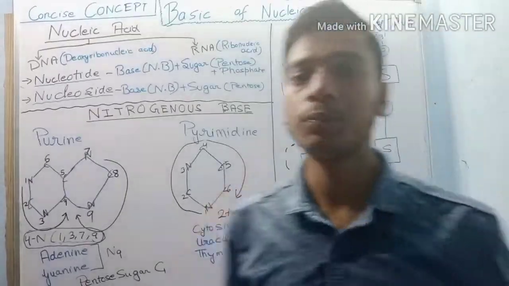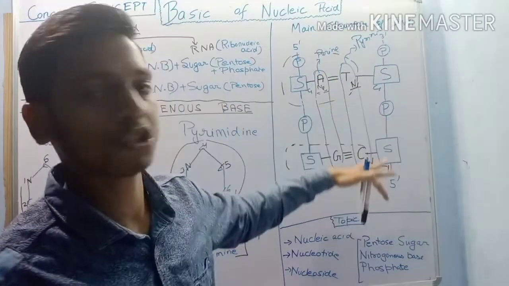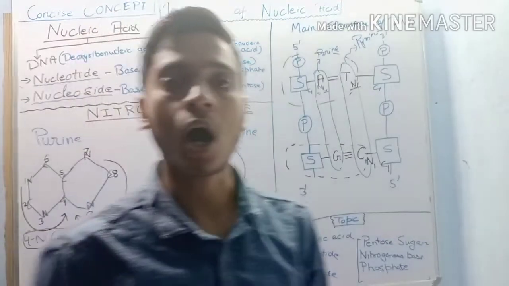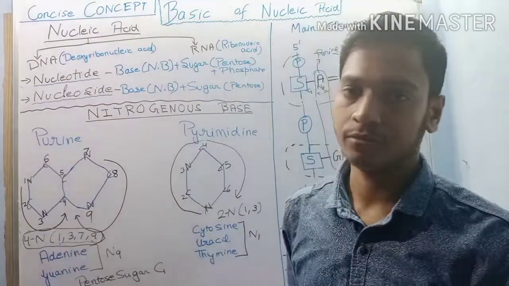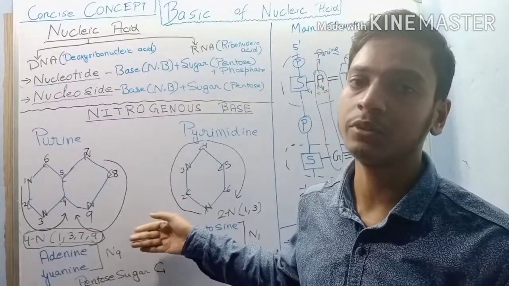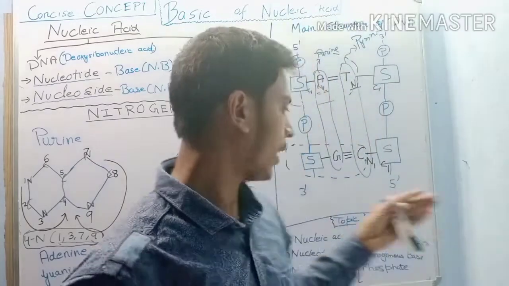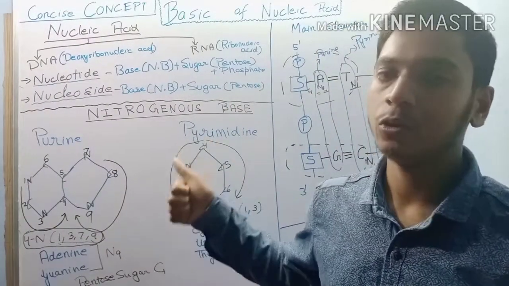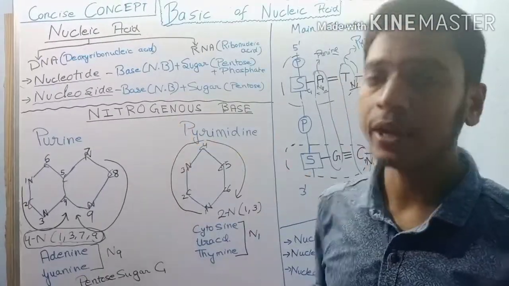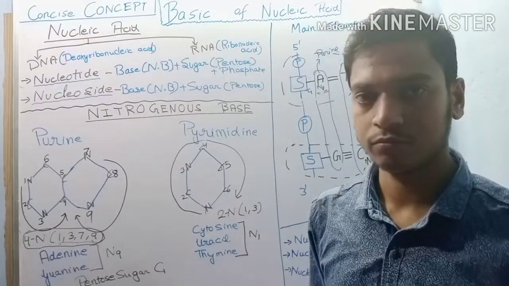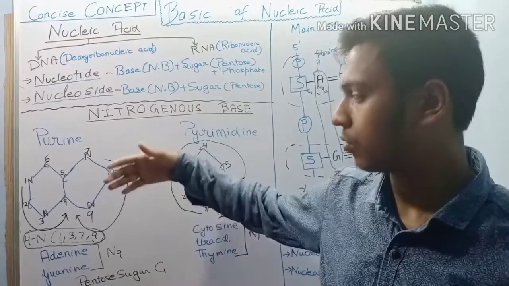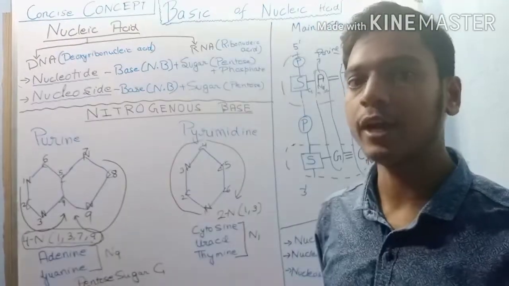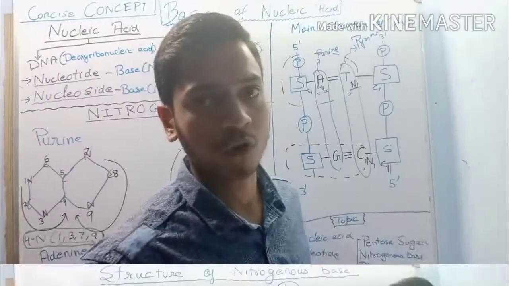If you remember the position, it is very easy to draw the structure of the DNA in molecular form. So I'm explaining where the position of the attachment is for the different molecules: nitrogenous base, pentose sugar and phosphate. Till here I have discussed pentose sugar and nitrogenous base, and now I will discuss phosphate. But first of all, I will discuss the structure of adenine, guanine, cytosine, thymine and uracil, and after that I will discuss phosphate, the last topic.